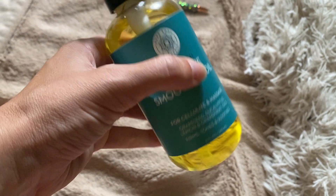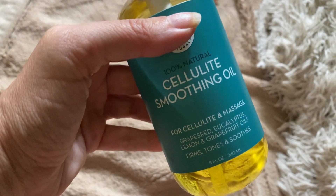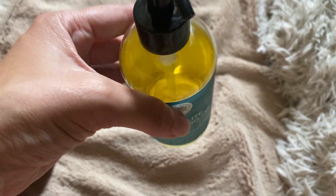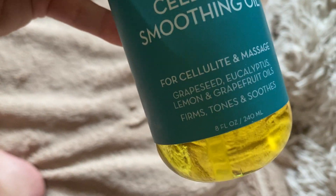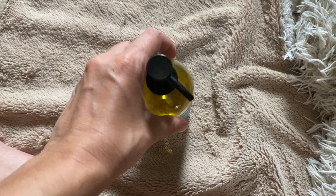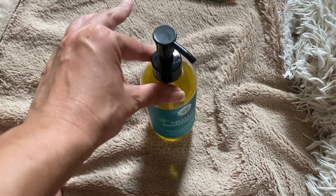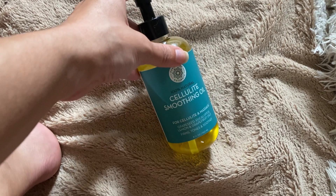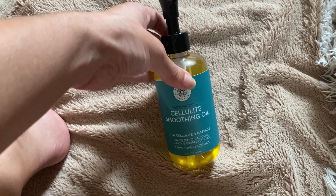I was really skeptical about cellulite oil — that didn't really make sense to me until I realized that it's a tool for massage. So it's the massage that would be helping that area, and maybe there are properties — some people say grapeseed helps — but it's more that having the oil on there really helps for the smoothness as you're massaging, instead of roughing up the skin. Like even on your back, you put some oil when you massage and it just goes more smoothly and gets deeper into the muscles.